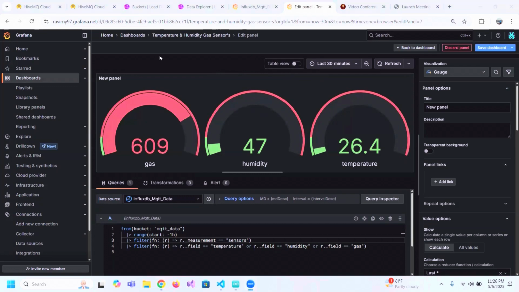So for me, this project helped me to learn how data is taken from the sensors, sent using MQTT, stored in InfluxDB, and then seen in Grafana, visualizing it. And overall, it was very much fun using all these IoT devices and seeing how they work in real life.